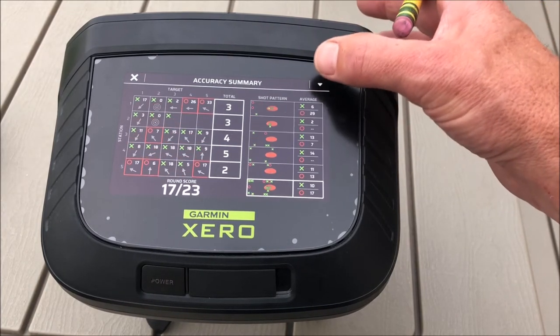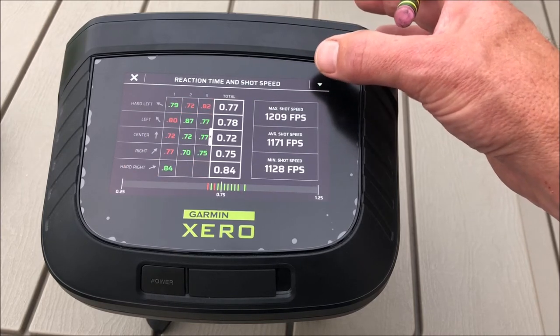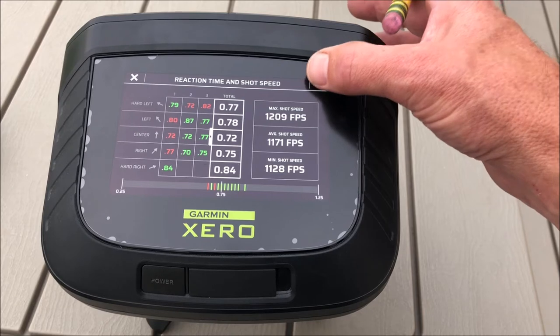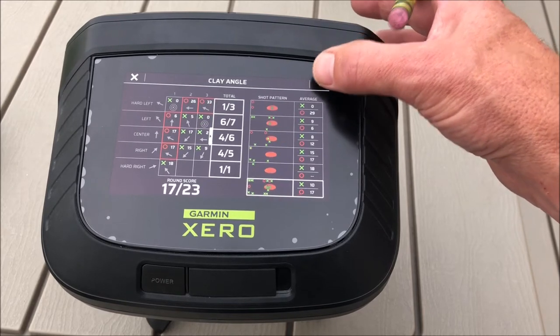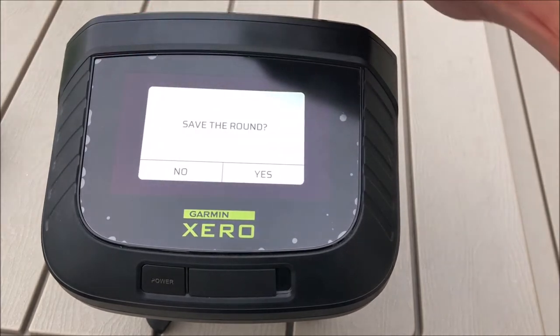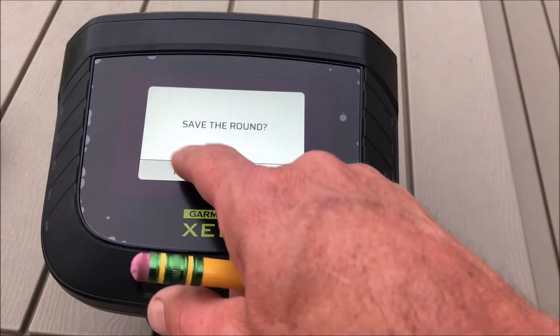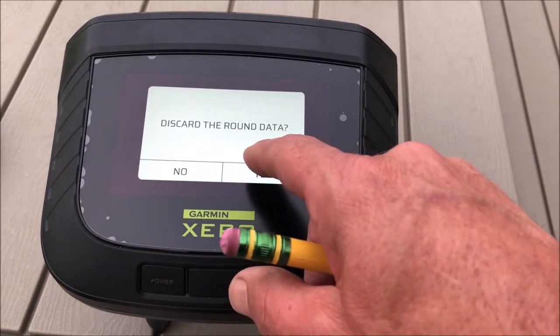And like I said, all these pictures, all these screens, you can screenshot from your phone and then take them with you and use them for later diagnostics. There is an app through Garmin Xero that you can use to download this. If you want to save the round off the machine, you can save the round. We're not going to save this round here. We're going to discard the data.